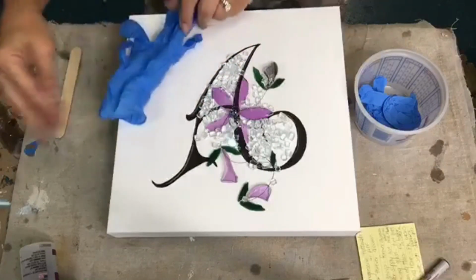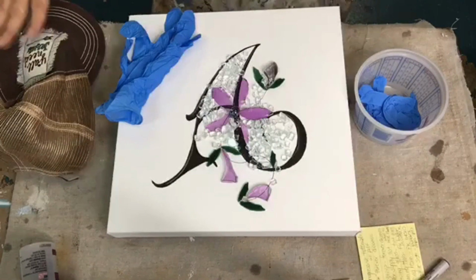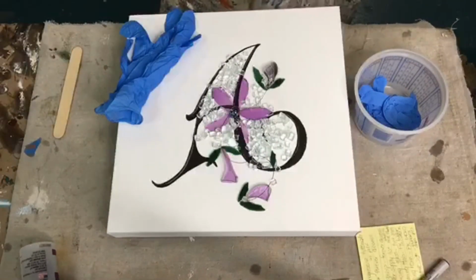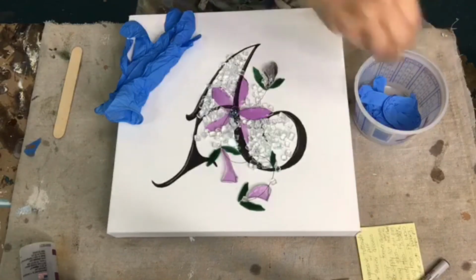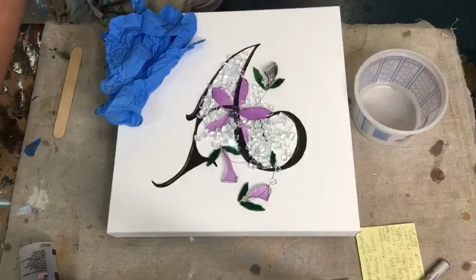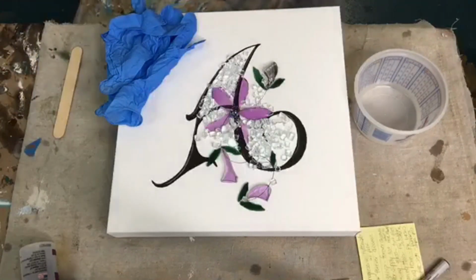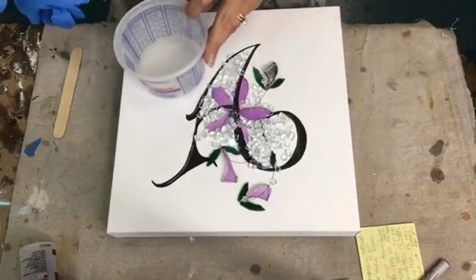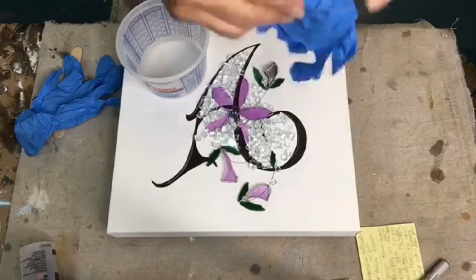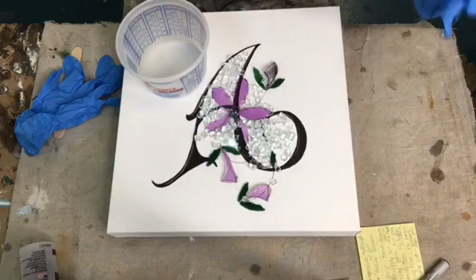Okay, so before I put my gloves on, I'm going to put this hat on so I don't have resin in my hair or hair in my resin. So we'll get that done. So I'm going to mix resin, and then we can chat while I'm mixing. I'm going to pull my laptop a little closer so I can see, but far enough that I don't get resin on my laptop. That would be bad. So we're going to put our gloves on. So exciting. I love this so much.